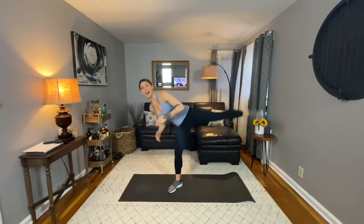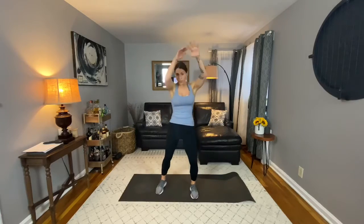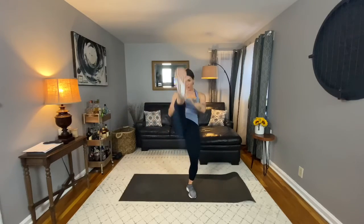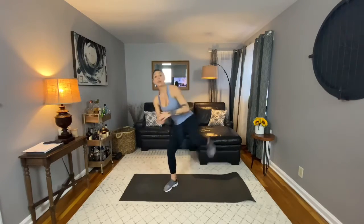Knee, side, front, back to normal. Knee, side, front. Knee, side, front. Keep going. Knee, side kick, front kick. Let's go. Knee. Almost there. Come on, come on.